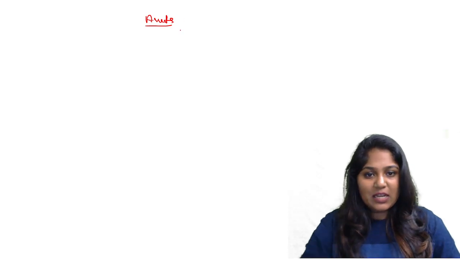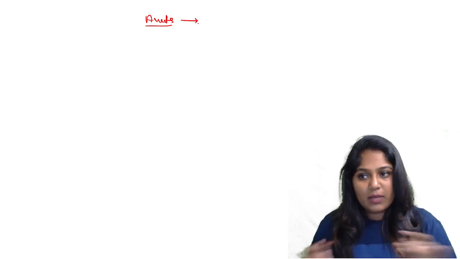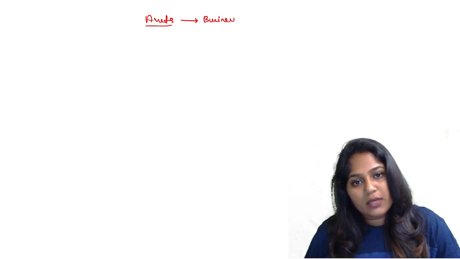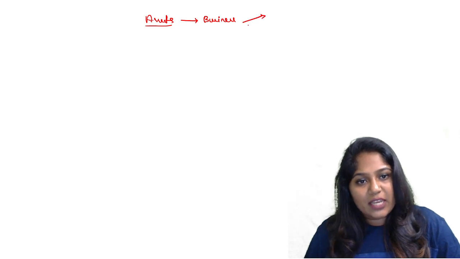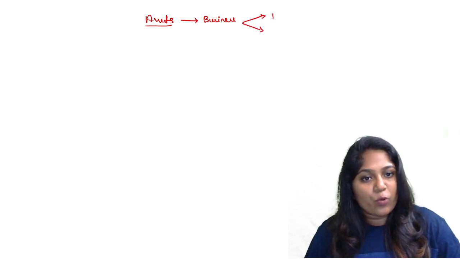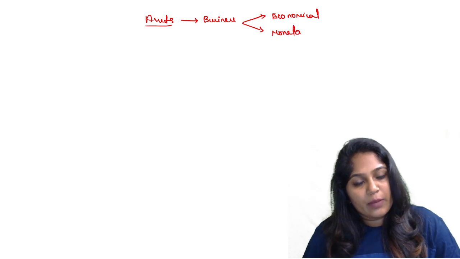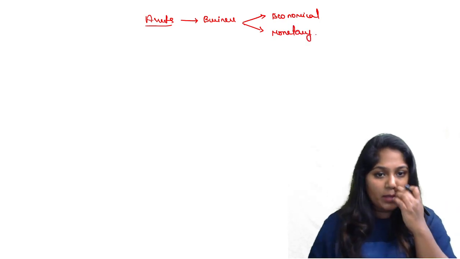First understand what are assets. What do you mean by asset? Take a business. I would like to tell you guys there are two different words that I want you to get introduced to today. One is economical, another one is monetary. Ma'am, what do you mean by economical? What do you mean by monetary?